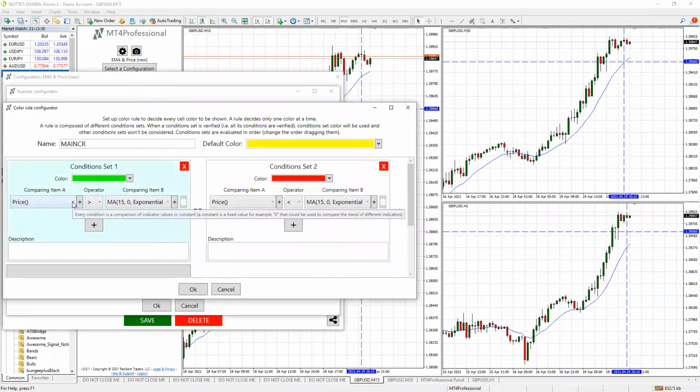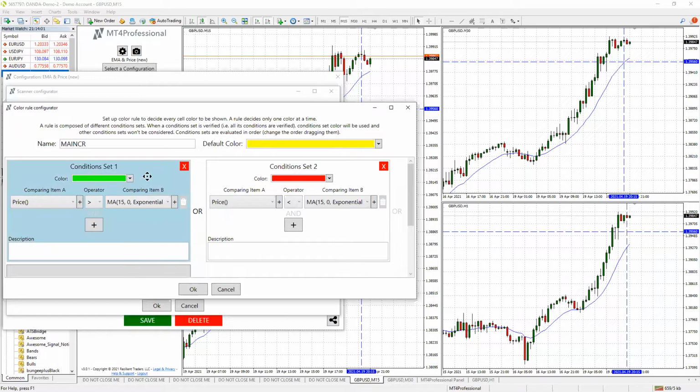Each of these rules are pull-down menus, so you can establish and set your own rules very simply and easily by using pull-down menus. No programming is required. If you want to add a new indicator or a new value, just click the plus sign here. What I'm looking at is when price is greater than the 15-period exponential moving average. You can see that's available here on a pull-down menu. Both of those values are, because those are the only two I'm doing, comparing item A with item B.